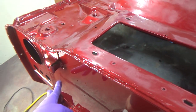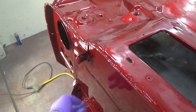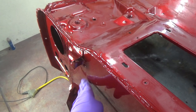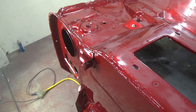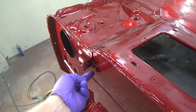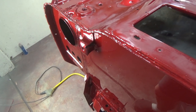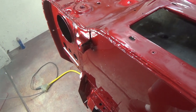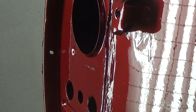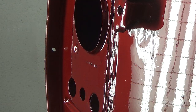But now we're going to turn our attention to this run. Interestingly enough, Gabe over at Motivated Painters made a video on taking runs out with a razor blade, which I have done before, but he just posted that today, so that was funny. I watched that this morning. This is not a very big run, so I don't think it's going to be too hard to get out, but let me get you on the tripod. We'll get a fresh razor blade and go for it. Let's see, hopefully I've got you right where you can see that run there.